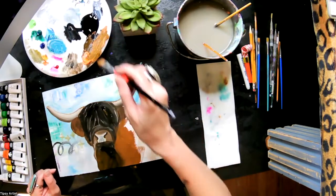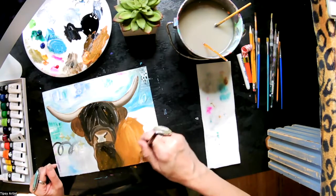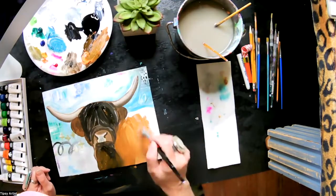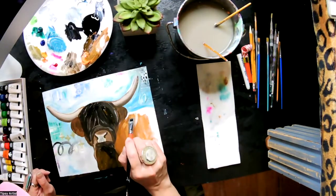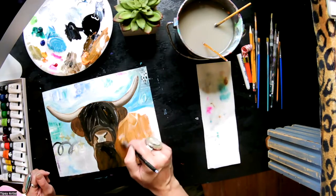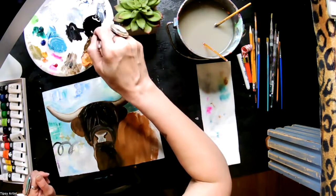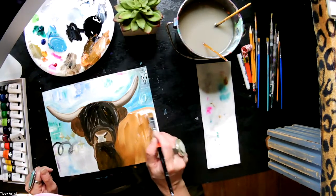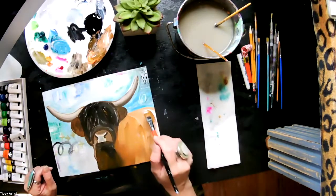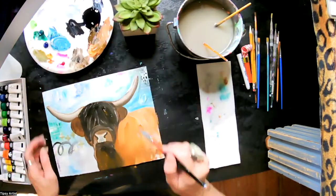I'm going to grab a little bit more white. Make it a little more peachy and light. See, we want to make sure to protect the shape of that ear, so I'm going to come around that ear with this lighter peachy color. This one from the top and in the bottom.